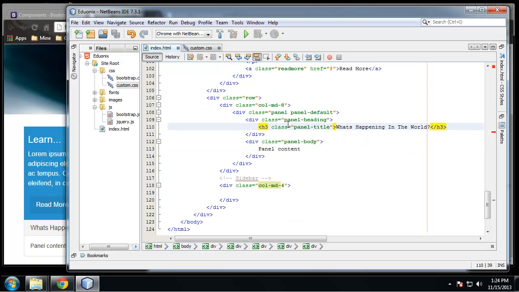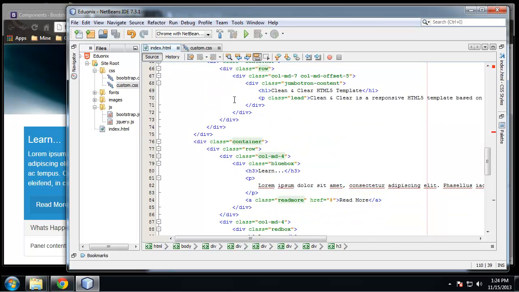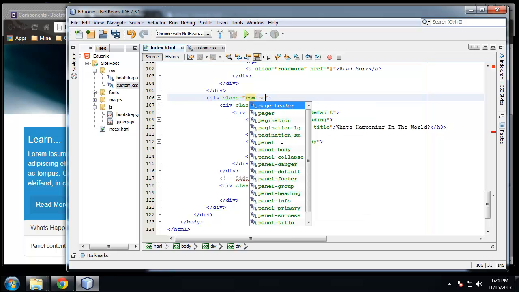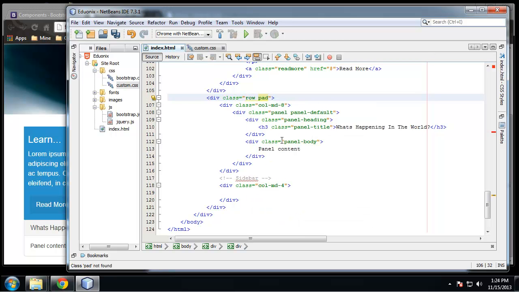I actually like to create a padding class. So if we go to this row that's holding what we're doing now in the 8-column div, I'm just going to add a class called pad-top-20.